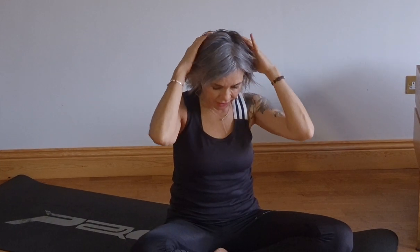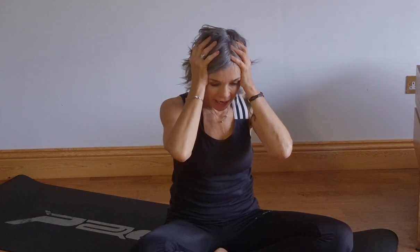4, and then on 5, slide the hands around the side of the head and very nice and gently, let's bring the head back up to center. Bring the left hand to the mat and slide the right hand over the top of the head so it cups the left ear, and draw the right ear towards the right shoulder. Again, maintain that lovely sitting up position so you're only drawing head.